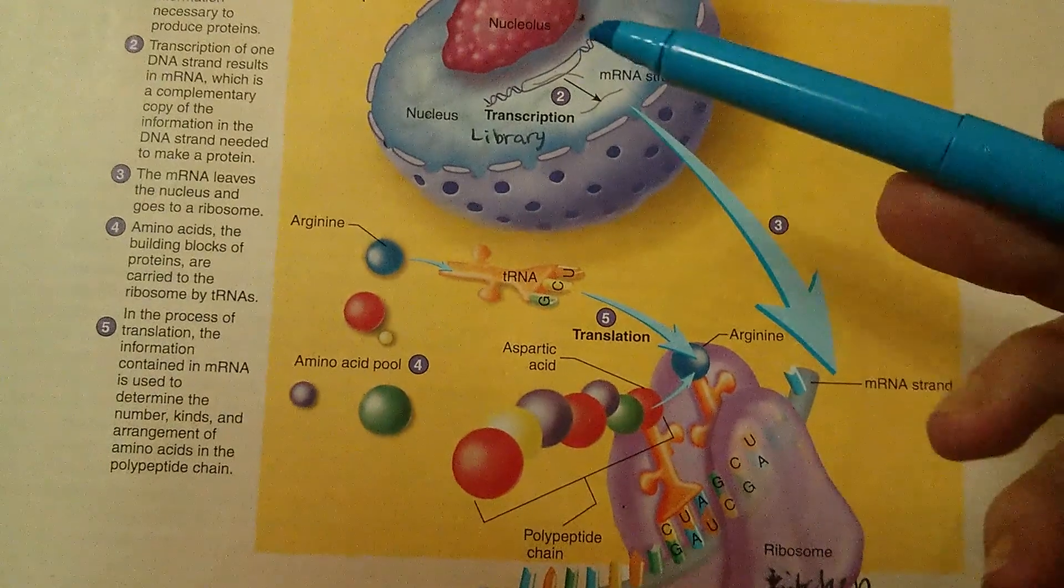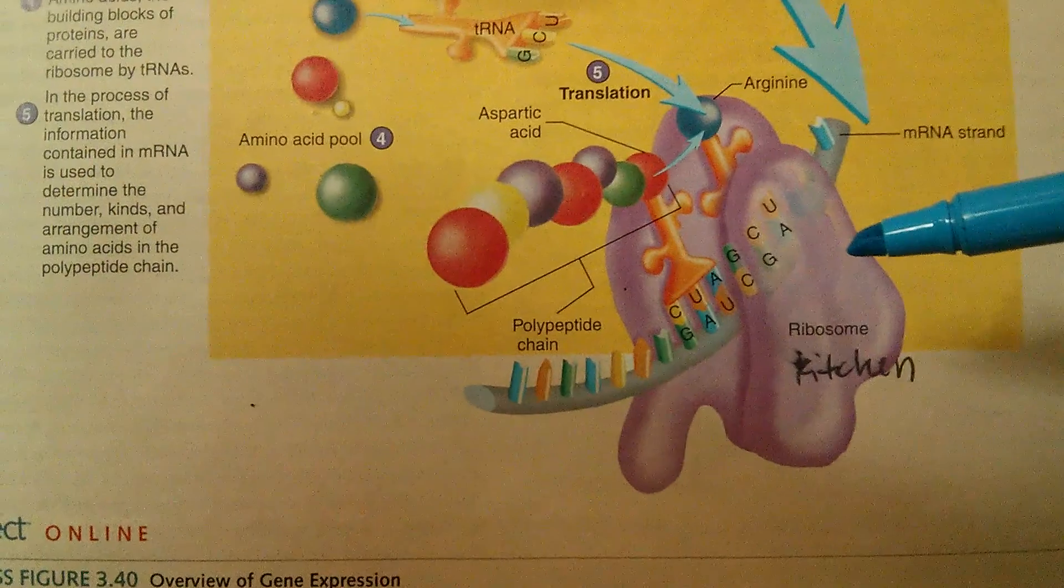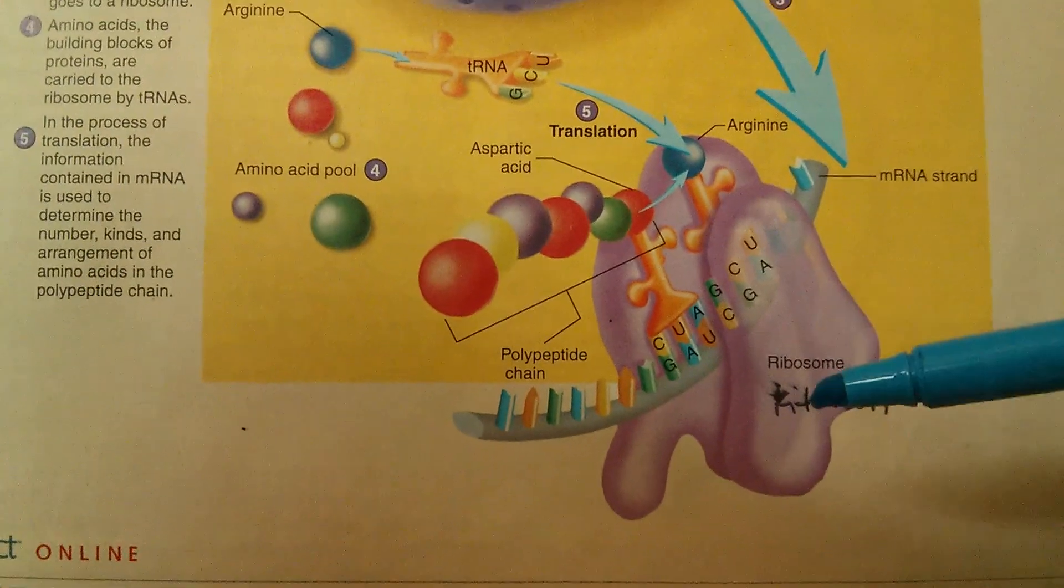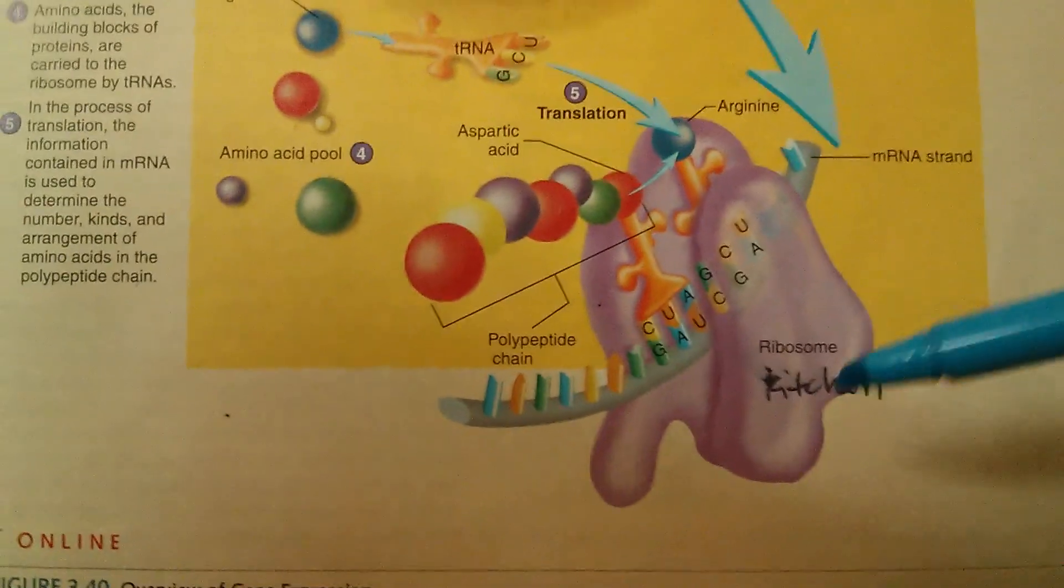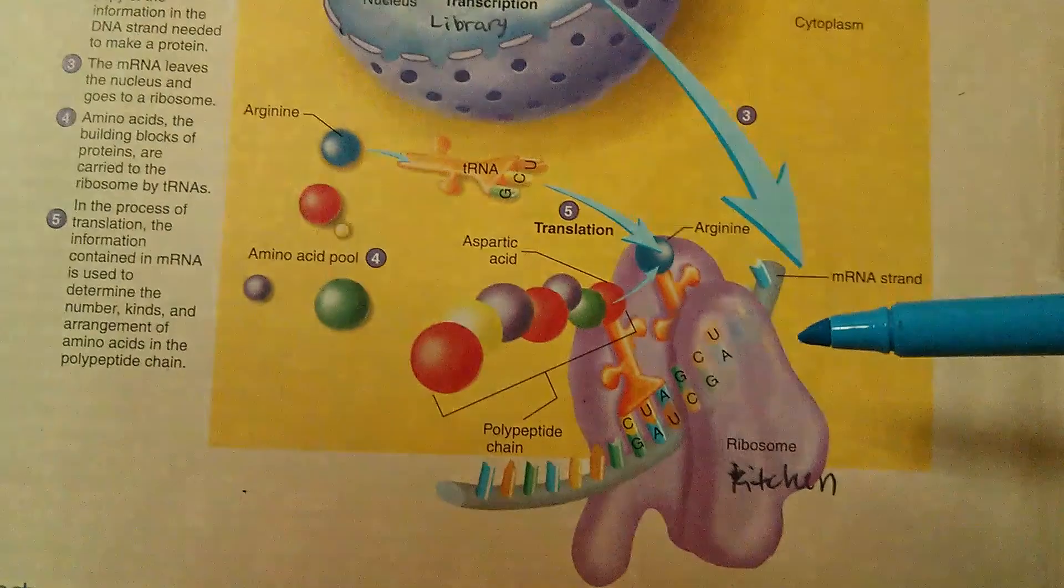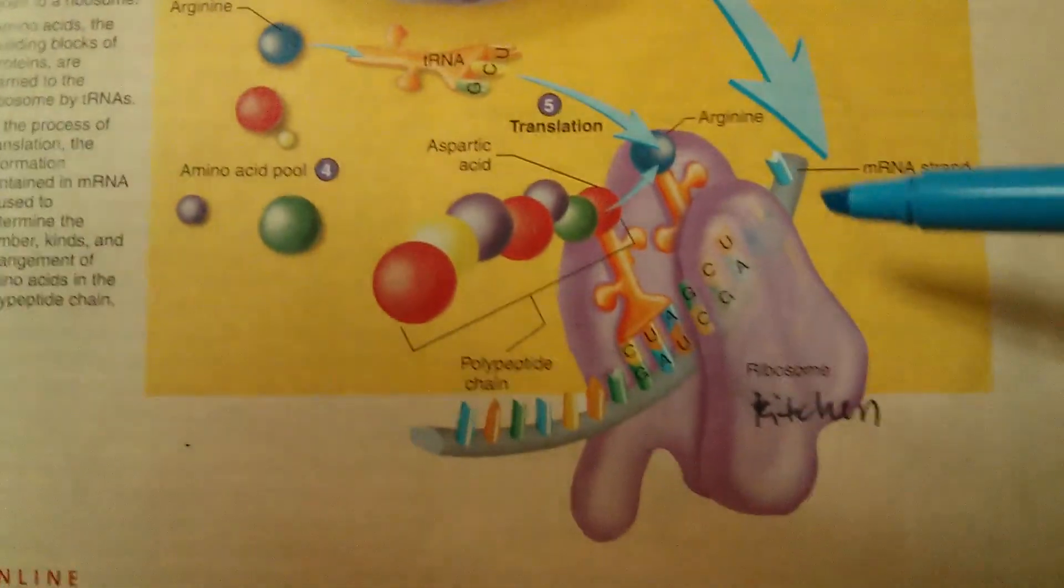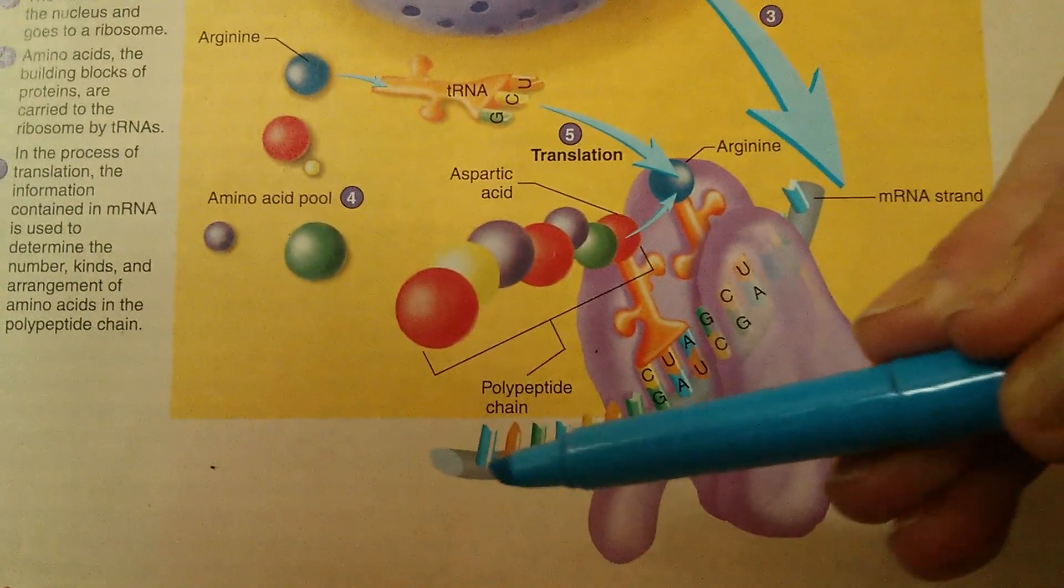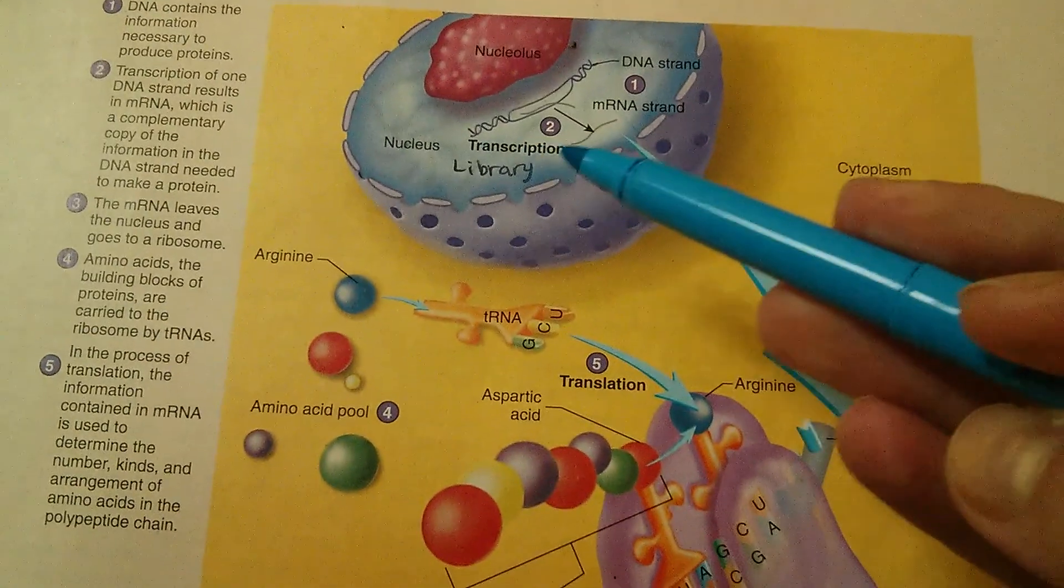Because, once you leave the library with your copy, you're going to go back home and go to the kitchen, which is where you're going to be baking your cake. So, the ribosome is considered the kitchen because ribosomes are what actually make or synthesize proteins in the same way that your oven in your kitchen is what actually bakes and builds your cake. So, you're looking at your strand or copy here that you have. This piece of, this strand right here is the copy of the DNA that you copied. So, this is the mRNA strand that had been transcripted.